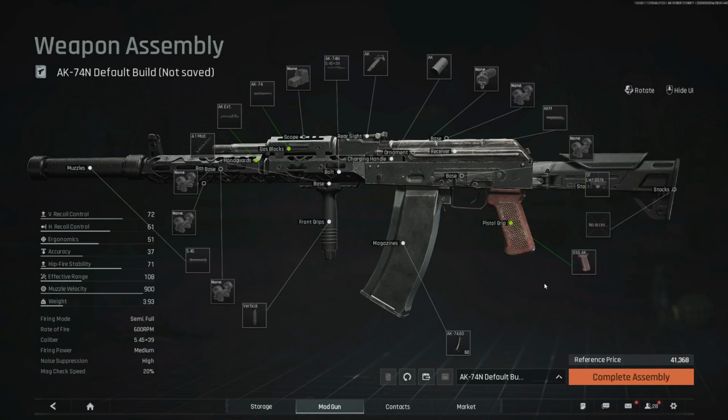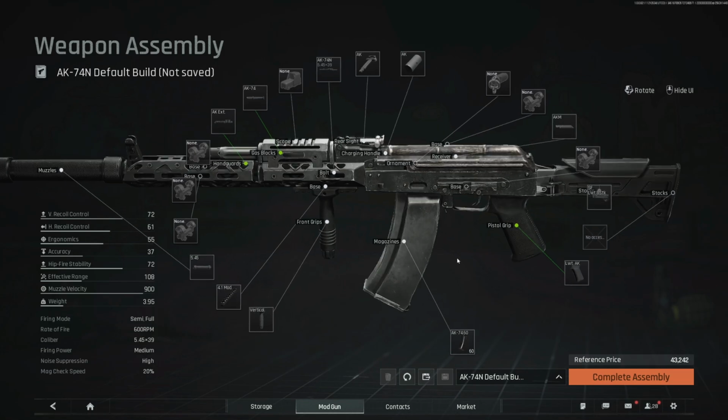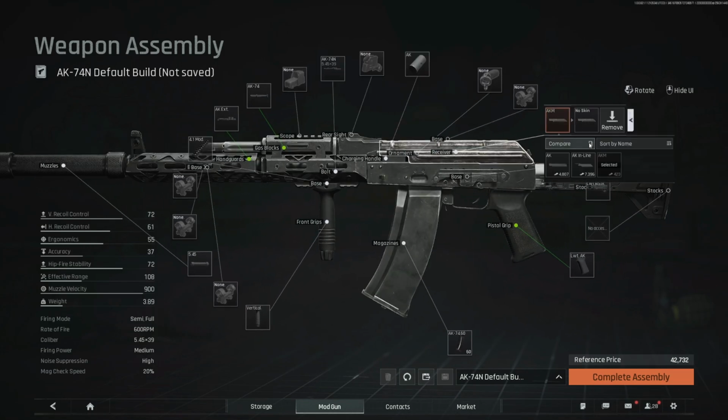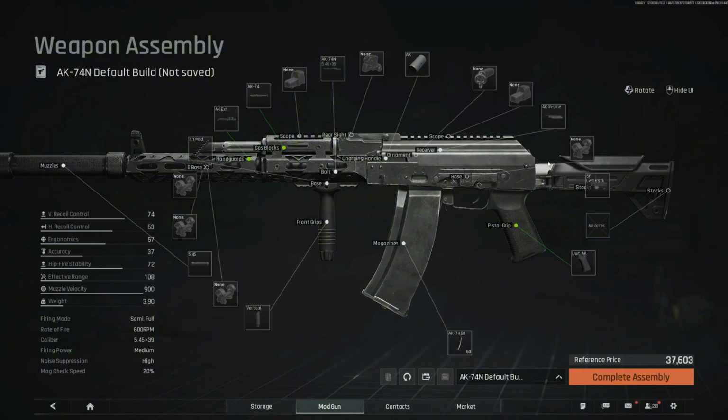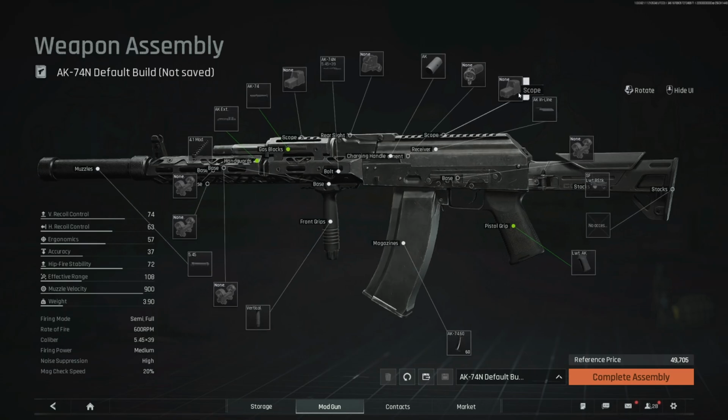It is better. It is cheaper. Much cheaper. And last but not least, we're still going to run the same grip there. So overall, this is a beautiful weapon. And if you're going to go for recoil, you just go there. Look at this AK. That looks sweet. I cannot wait to run this one.